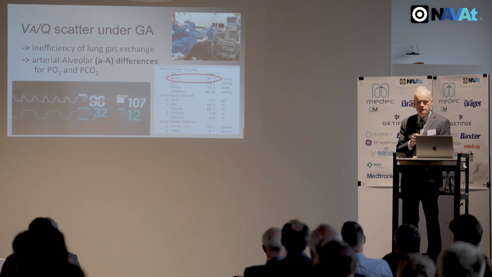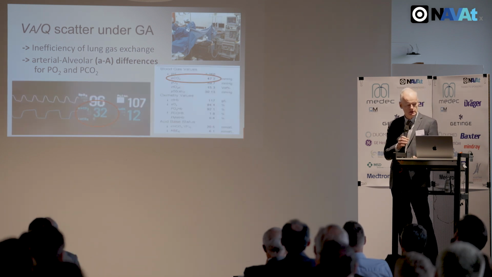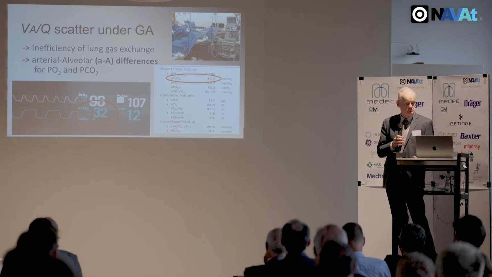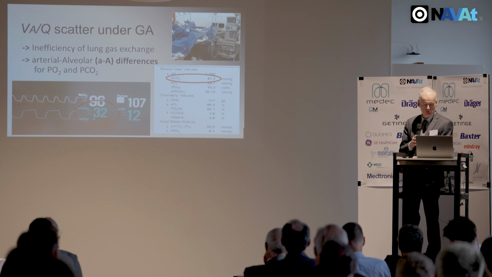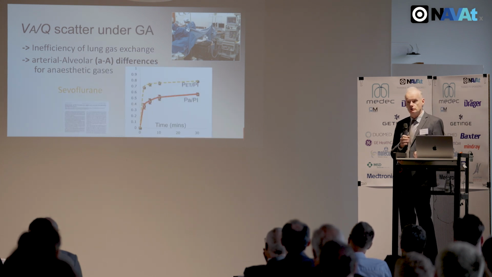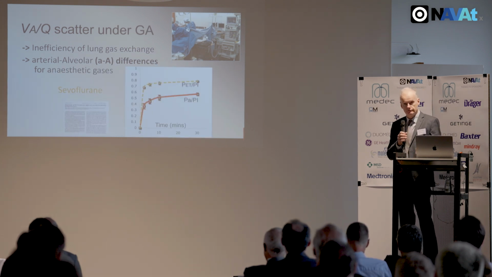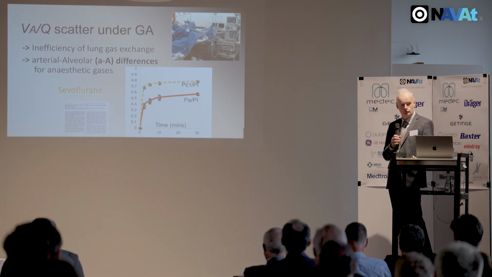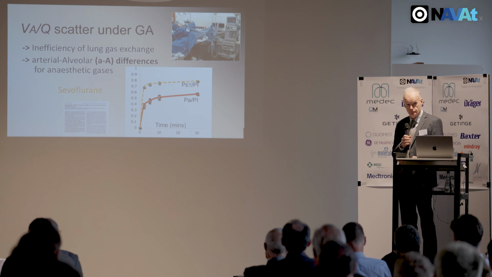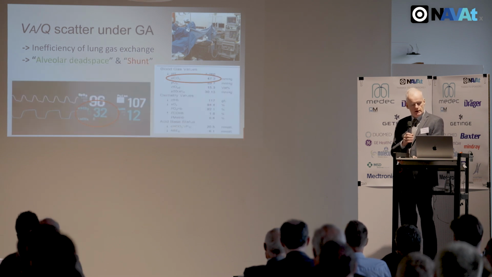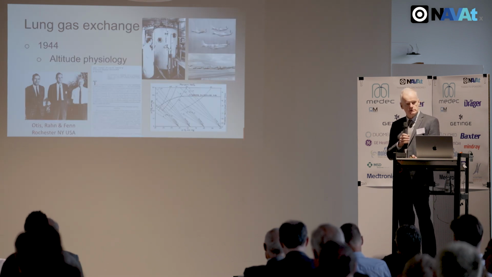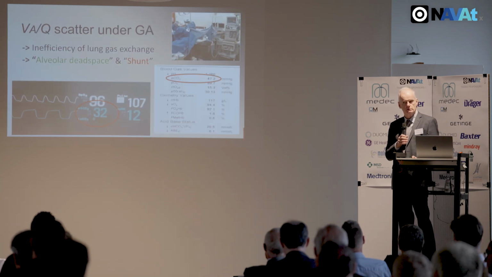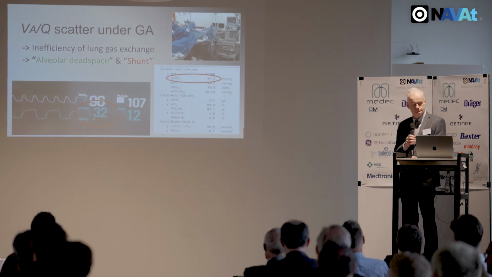So here's some typical numbers you'll see in an anaesthetised patient, with an end-tidal CO2 in the low 30s and an arterial CO2 in the mid-40s. Very common numbers, I think you'll agree. The same thing applies to your inhalational agent, and here's some data on sevoflurane that we measured in a study some years ago, with substantial AA gradients for your agents, which persist throughout the entire procedure. So what this does is it generates measurable changes in dead space, alveolar dead space and shunt fraction.